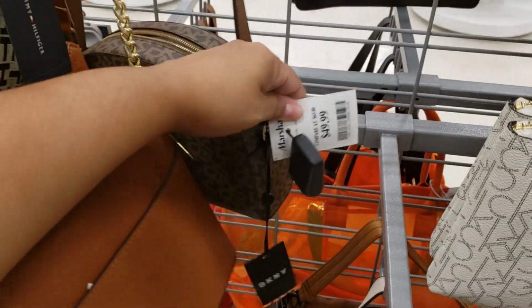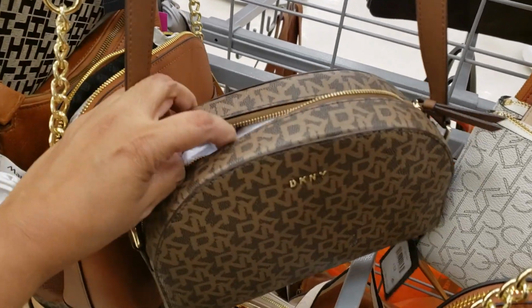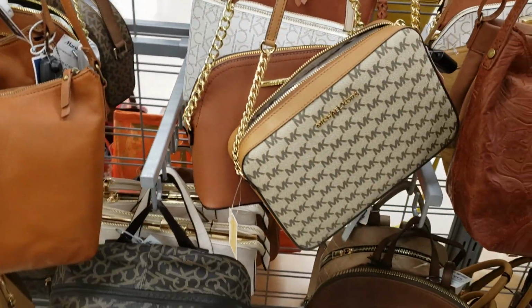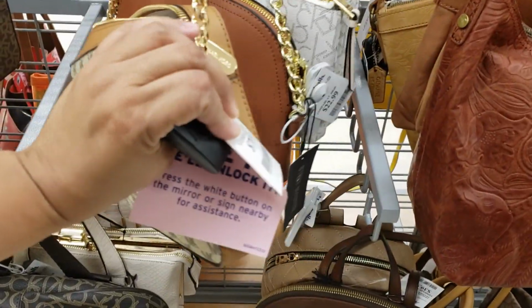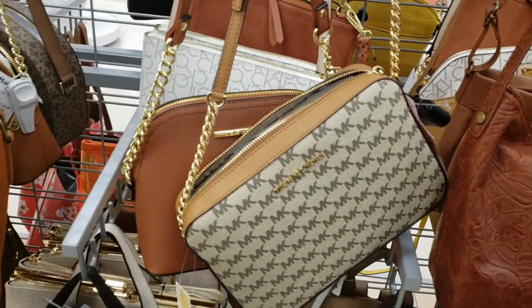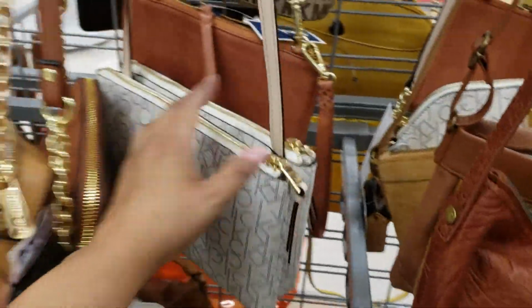DKNY. You know what's funny? Somebody at another store, she was trying to be all perfect to whoever she was with, and she called it Dickney. And I'm like, oh. It was funny because she acted in the store like she knew everything, you know what I mean? So it kind of came back to bite her. She claimed in the store she was a fashion expert. I'm like, look, lady, I'm not, but I know it's not Dickney. She's pretty loud, too. So just be yourself, people. If you don't know it, you don't know it.